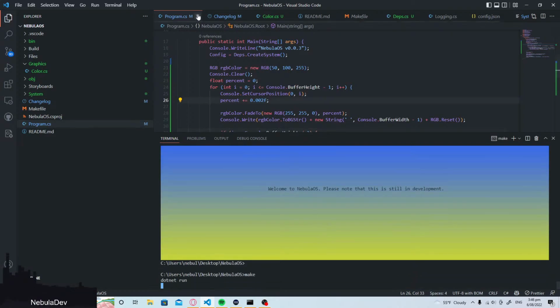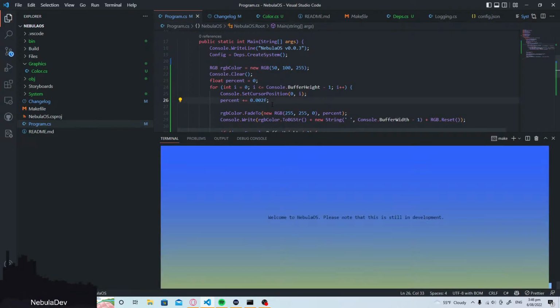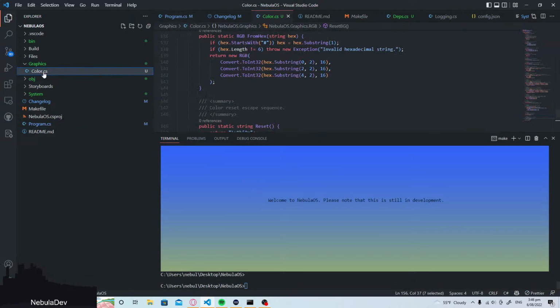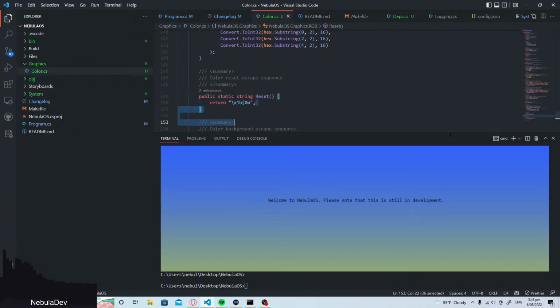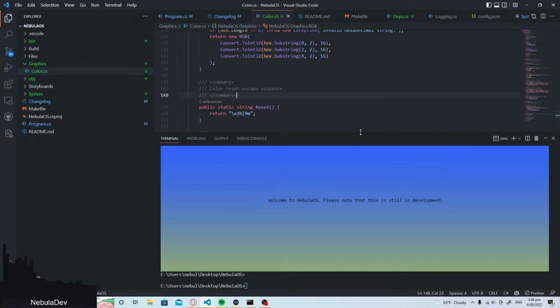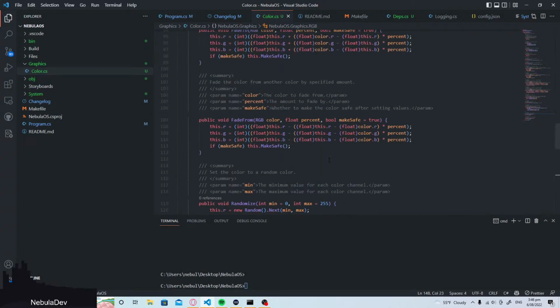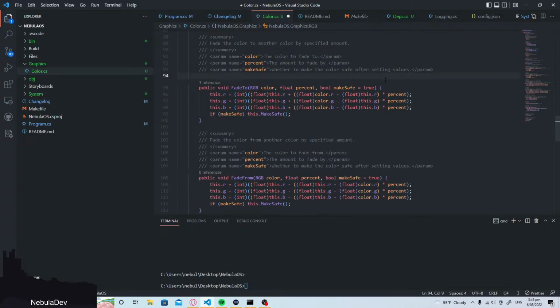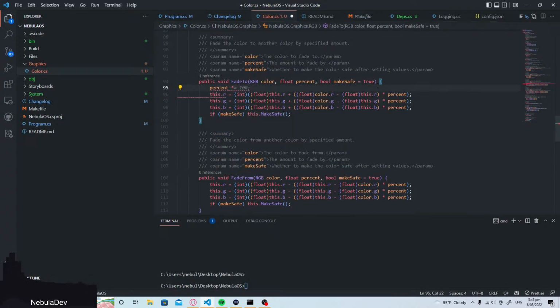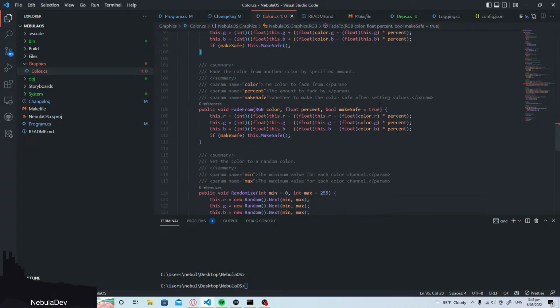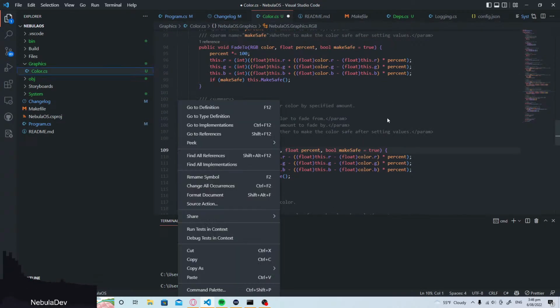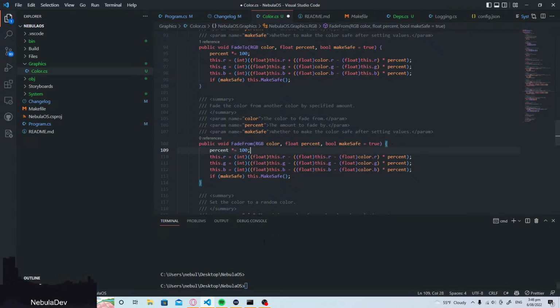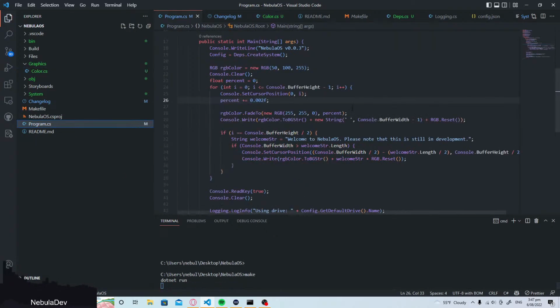It's crazy how much small values change it by. We need to multiply that. So we need to do percent is equals 100, and then percent times equals 100. Now it's not going to change.